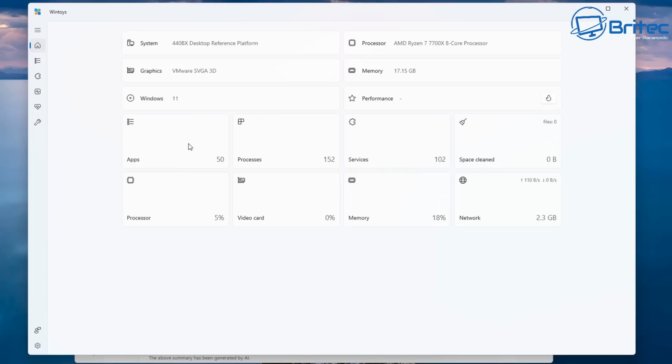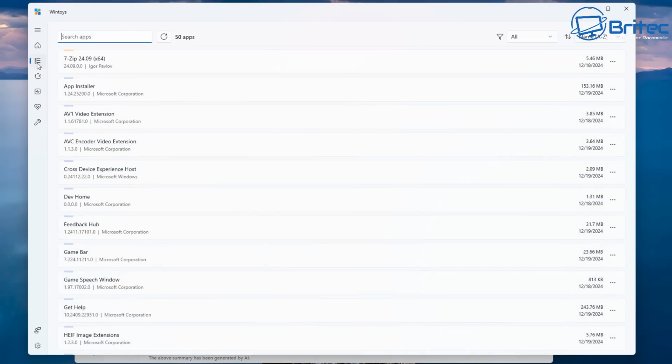So let's go through some of the tools that it does have, and we can take a look at it. Now, it's not going to destroy your operating system. It's pretty much using toggle switches to toggle things on and off, so it's easy to basically change back. The first one here says Apps, and this is an area where you can uninstall all your apps. Yes, you can do this in Windows, but it just makes it so easy to have it all under one umbrella.